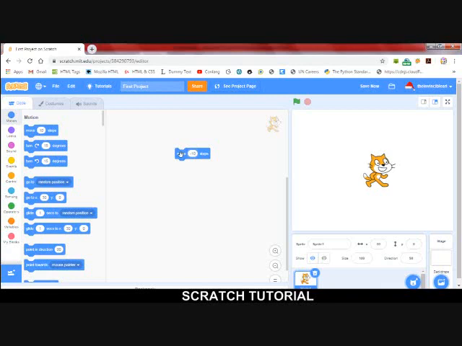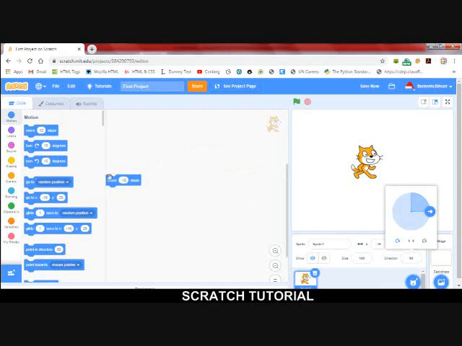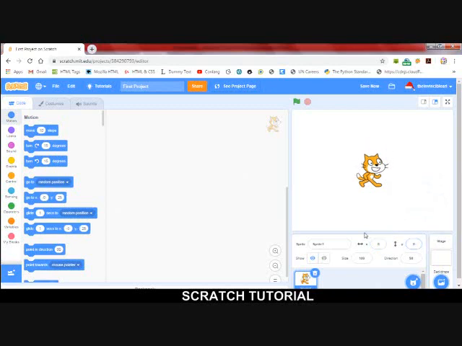And you can even do minus 10 steps. And if we change the direction, it will move minus 10 steps or 10 steps in that direction. So it's going to move like this instead of like this, because its direction is not 90. So set it to 90. Let's remove that and set the X to 0, Y to 0. You can even use the go-to block. You can make it go to a random position.